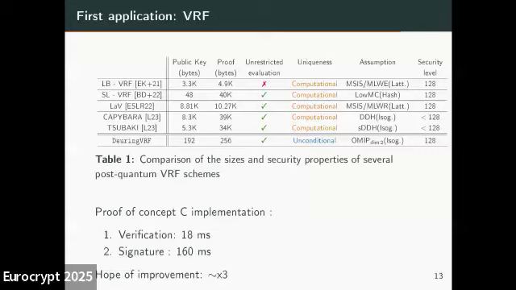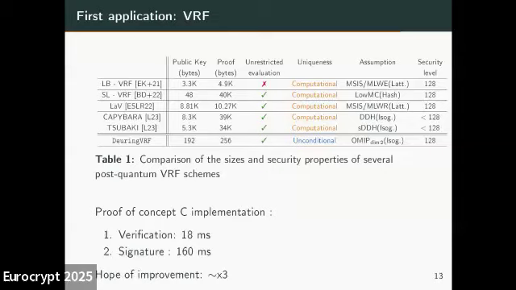I made a proof of concept C implementation of this protocol based on the code of SQIsign. This is not fully optimized, and it was run on a generic laptop. It's just to give you some idea of how long it might take. I think with a careful implementation, you should gain something like a factor 3 in these numbers. It turns out that most of the constructions in the table have not been implemented, so as far as I know, this is the fastest implementation of a post-quantum VRF scheme. I'm not claiming it's the fastest ever and cannot be beaten, but as far as I know, it's the fastest existing one.